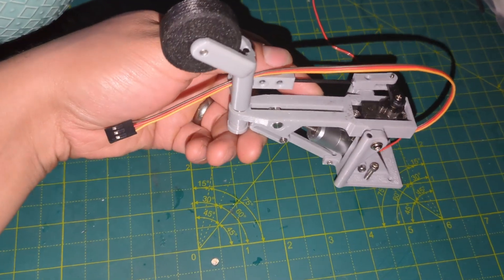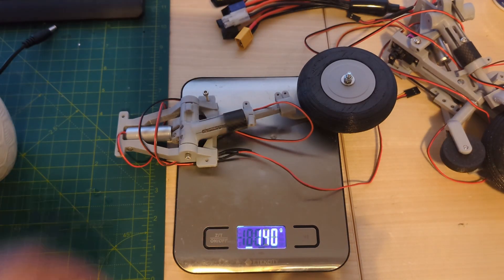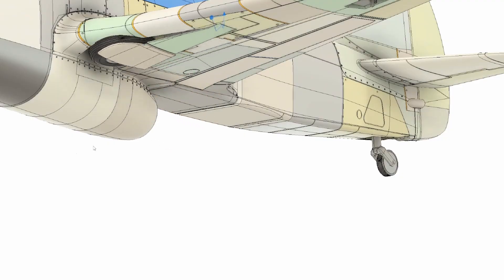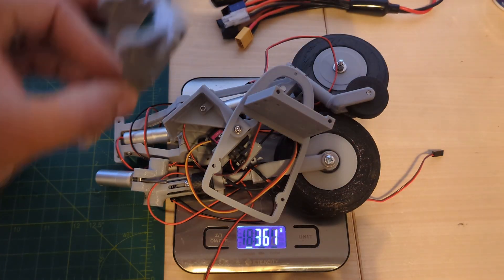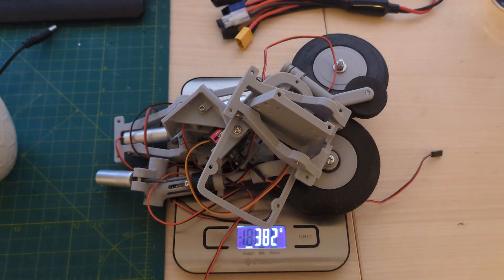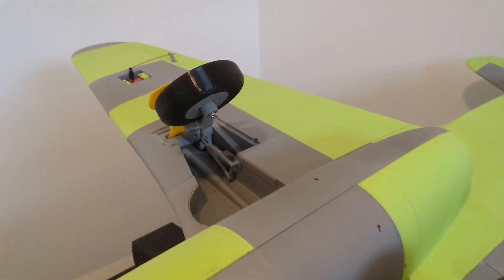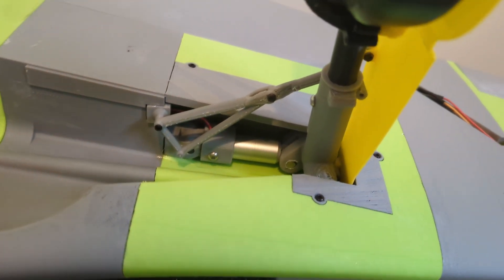The reality, however, is that they're just too heavy. Collectively, the tail and main landing gear come in at about 500 grams — including the mounting base in the wing, the mounting frame in the tail, the doors, and the arms. This weight is simply too much for an aircraft this small. I originally did it this way because I couldn't find electric retracts with an appropriate extension angle and form factor for the scale I was working at, and I hadn't thoroughly learned the consequences of an overweight aircraft.